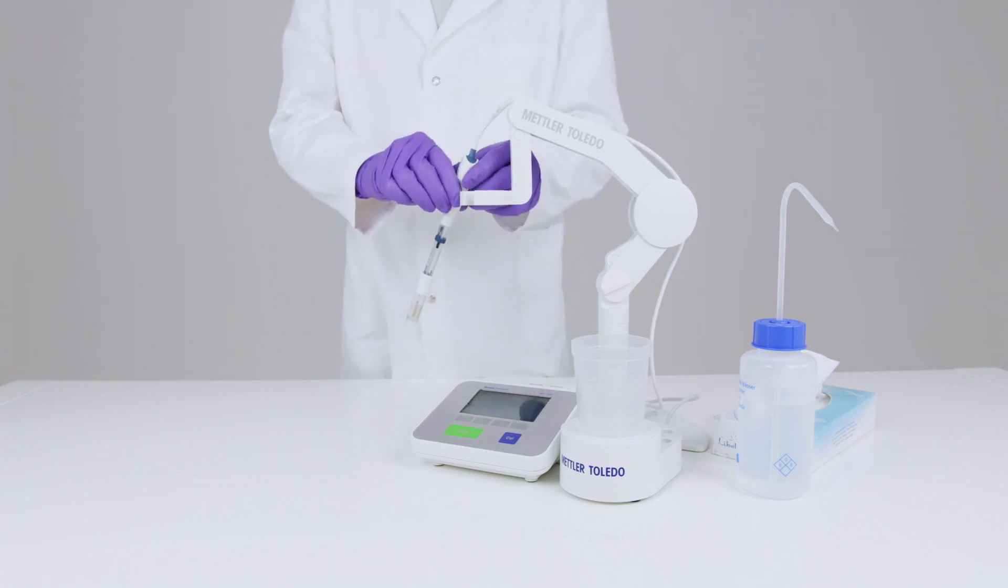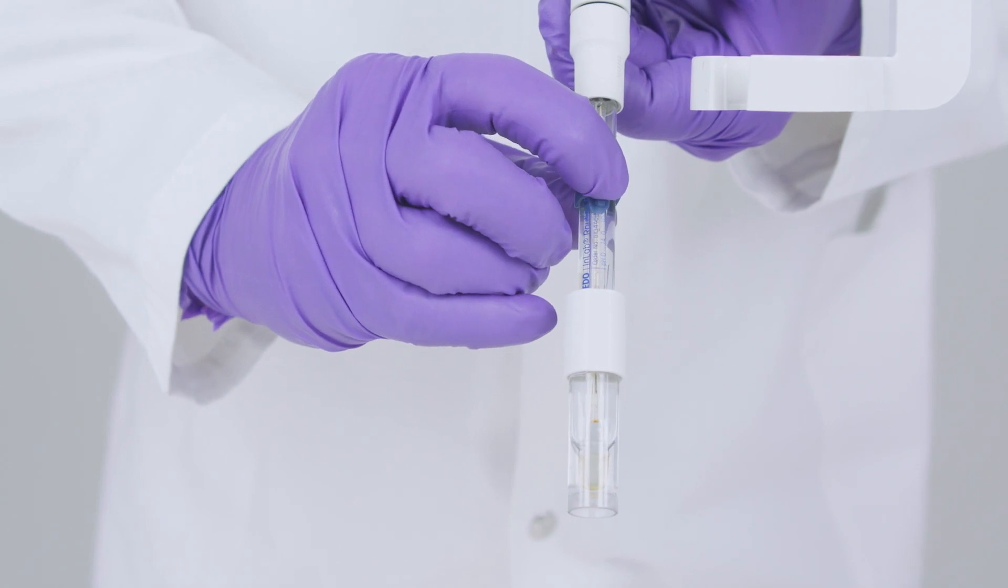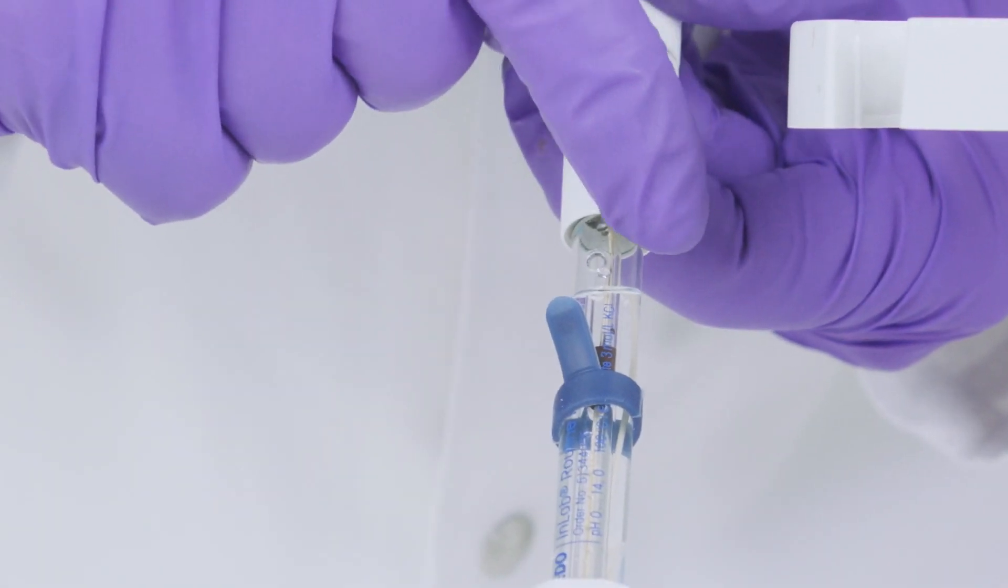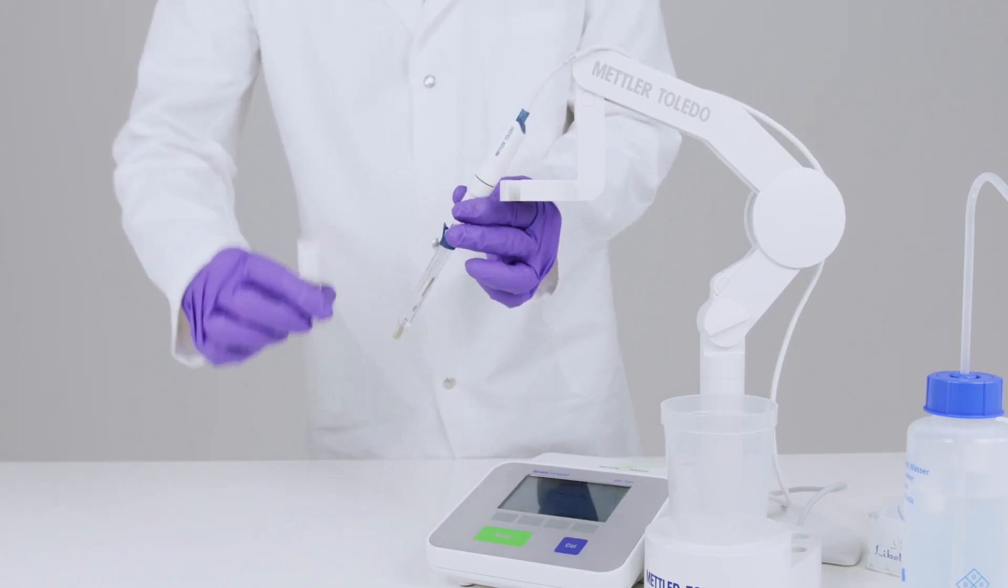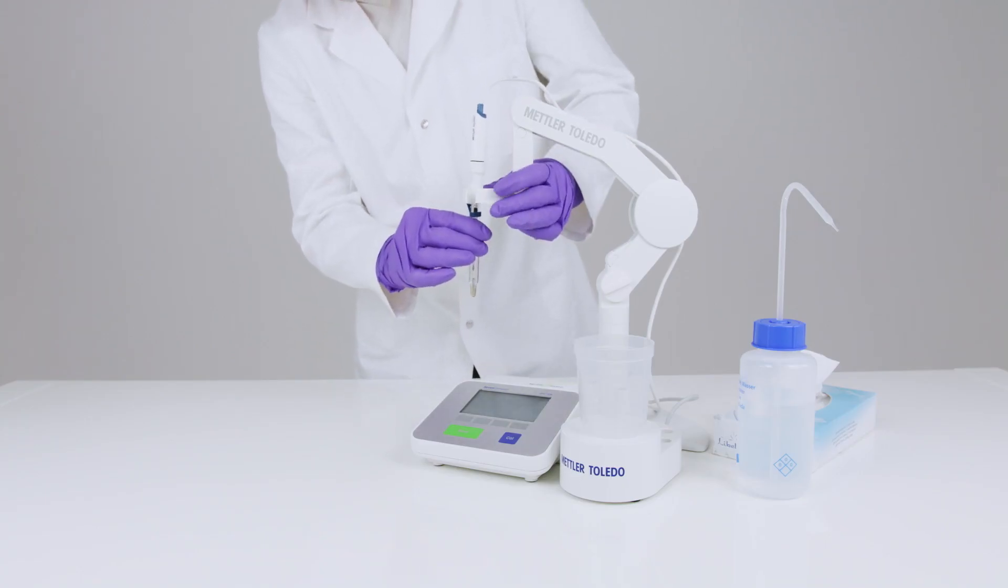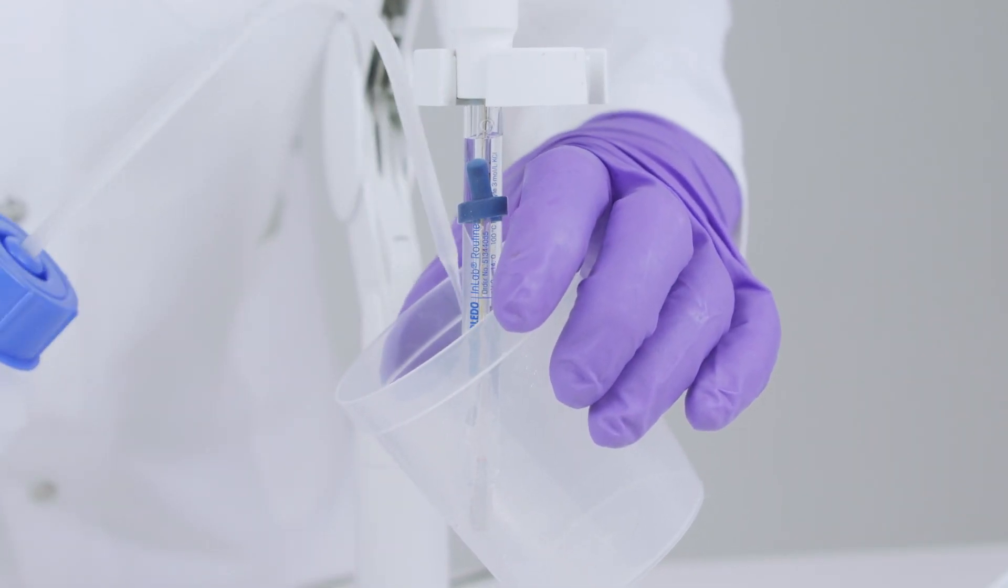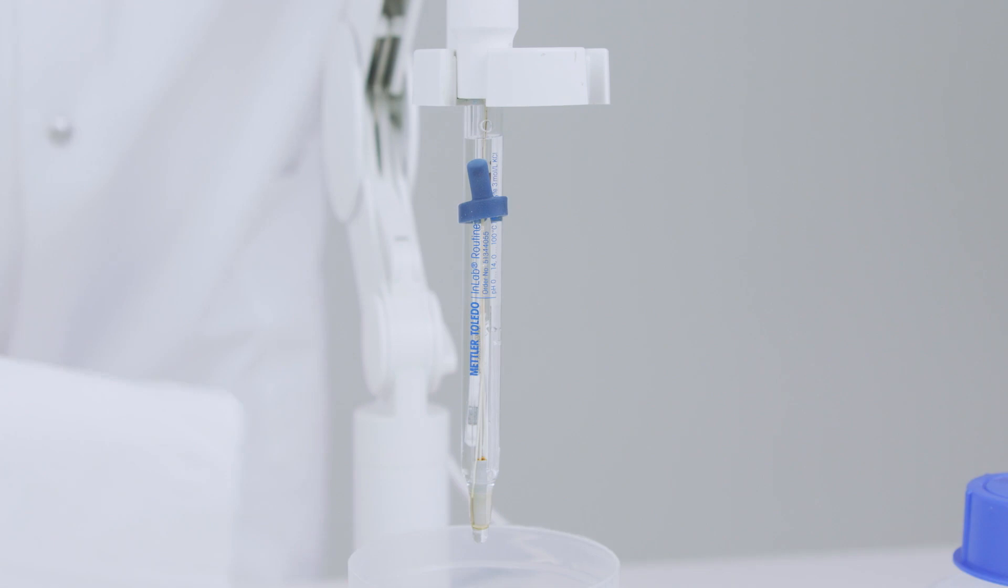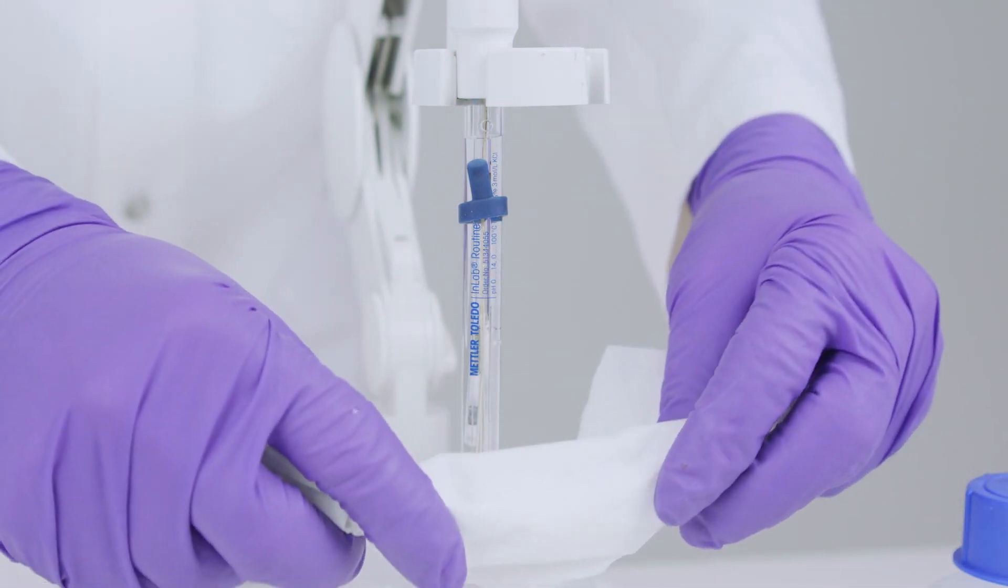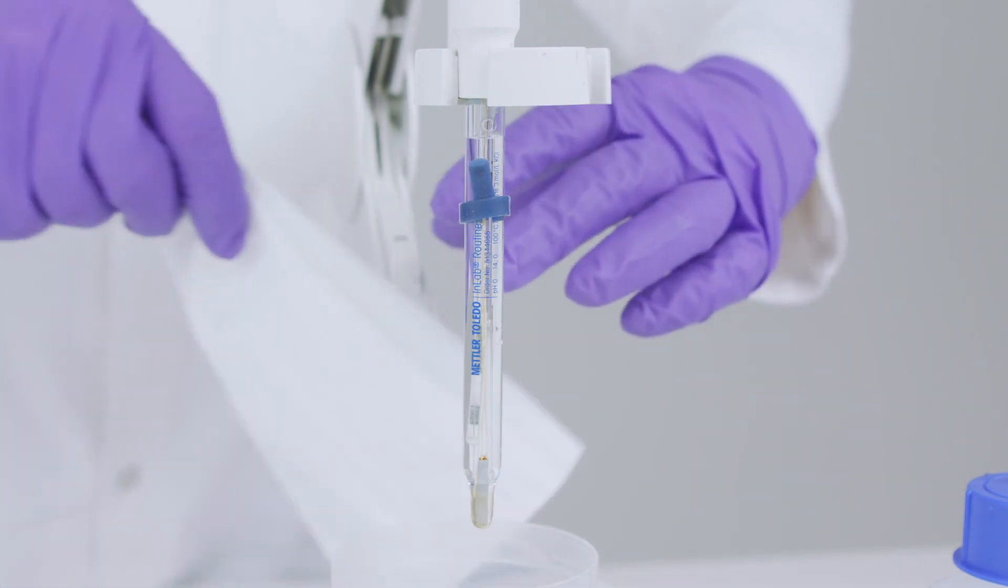If your sensor has a liquid electrolyte, then make sure you open the filling hole before measurement or calibration. Check the electrolyte level, remove the wetting cap, and make sure there are no bubbles inside the lower part of the sensor near the membrane or diaphragm. You can now put the sensor into position and rinse it thoroughly with distilled water. Use a clean tissue to remove any remaining drops. Careful, Hans, it's not an espresso maker. The sensor membrane is very sensitive to touching or scratches.